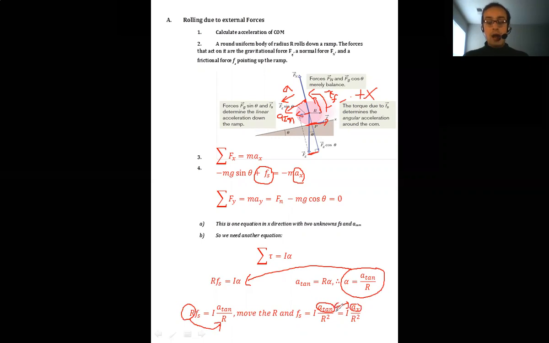Why is that? Well, think about this for a minute. If you had a circular object, if the acceleration of the rim is faster than the acceleration of the thing in the center, you're going to get some kind of tumbling motion. The velocity of the center of mass is then not going to be equal to r times omega, and then you're going to see some kind of slipping.